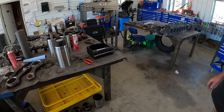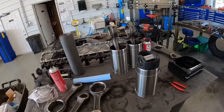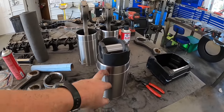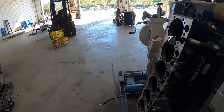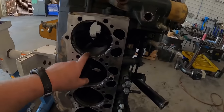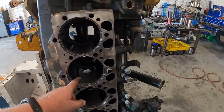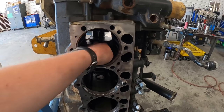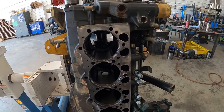We got the head cleaned up and everything. So we're going to show you these pistons. When we buy them, they actually come loaded in these liners. If you guys aren't familiar, most of your diesels anymore have replaceable cylinder liners. So when they get worn, you just pop the liners out of these holes. There's usually three O-rings down there in the bottom that seal them up. One for the oil, a couple for the oil and the coolant.